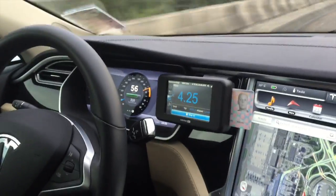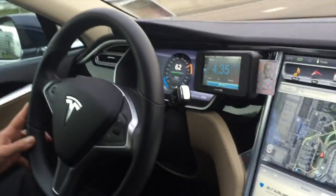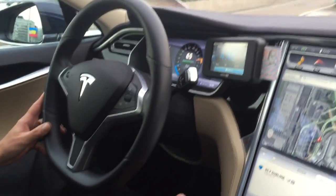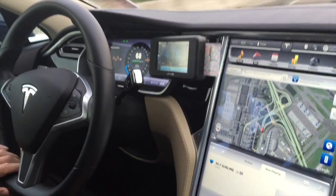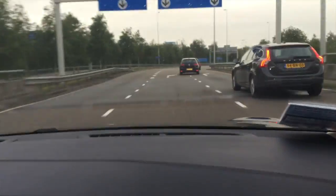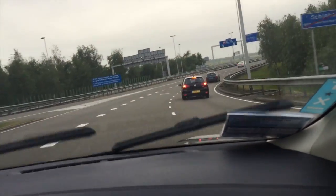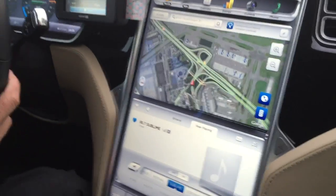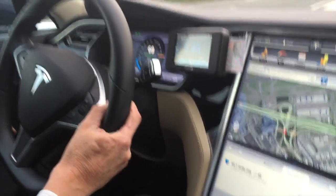So how long have you been driving a Tesla? 5 months now. Wow. And how do you like it? Never a problem with it. Fantastic. The range is 430, and that was the problem we were expecting, that the range would be okay. But it's 430, average days 350 to 380. So it's not causing troubles on a day of work.